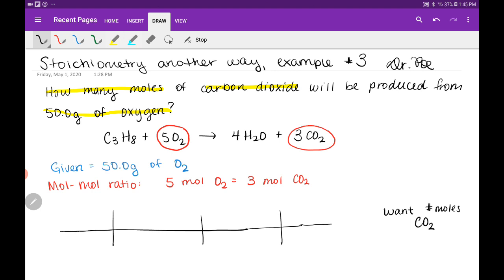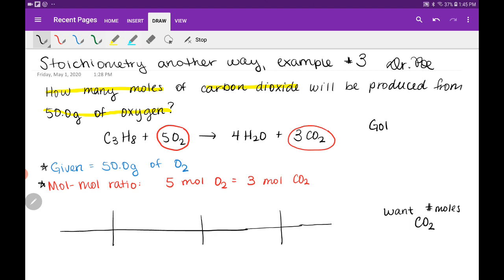Polar covalent even. Okay, so if you'd like to challenge yourself, go ahead and pause and see where you put your given, where you use your mole-mole ratio, because we know that we're writing it this way because we have to use those two things, and we use the molecular weights as needed to set up the problem or finish the problem. So those are our bookends only if they're needed.